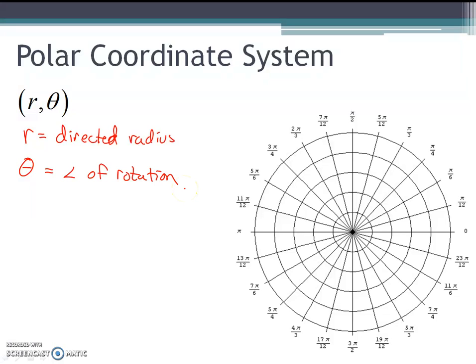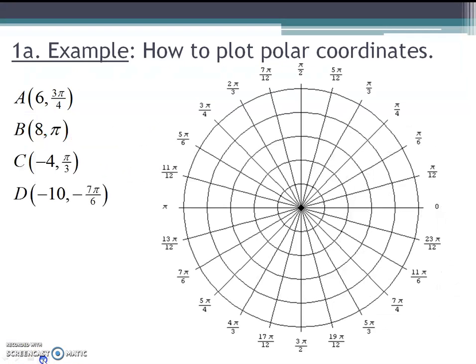So our two variables, like I said, are r and theta. One thing to keep in mind about the angle is, if we harken back to what we talked about a lot in the trigonometry that we did all year long, positive angles do turn one direction, negative angles do turn a different direction, clockwise versus counterclockwise. So that idea will come up once again in this unit. So let's jump right into some polar graphing.